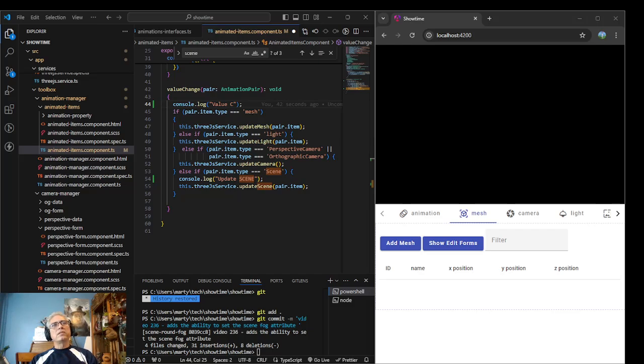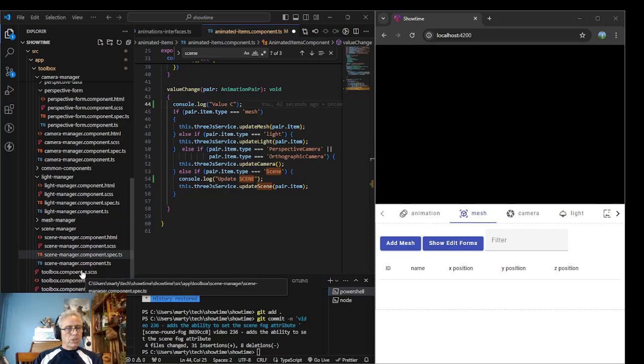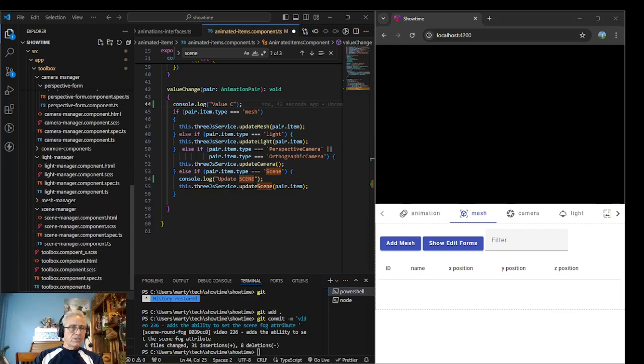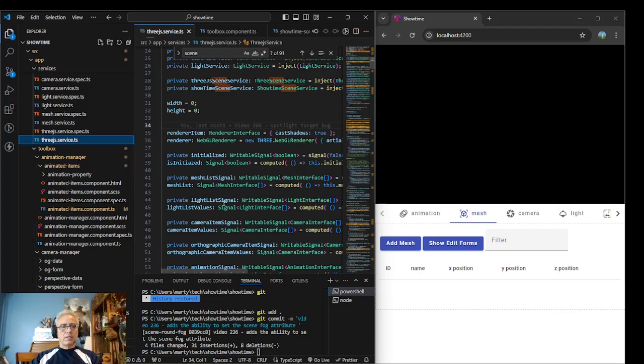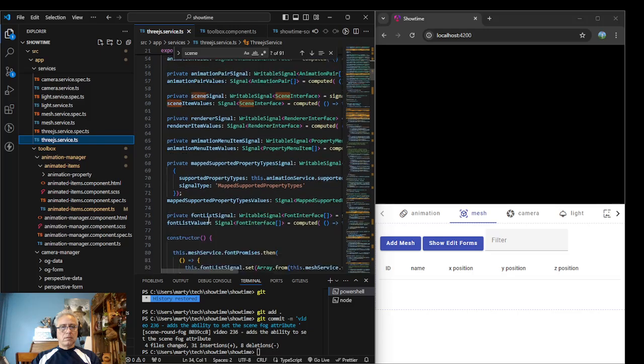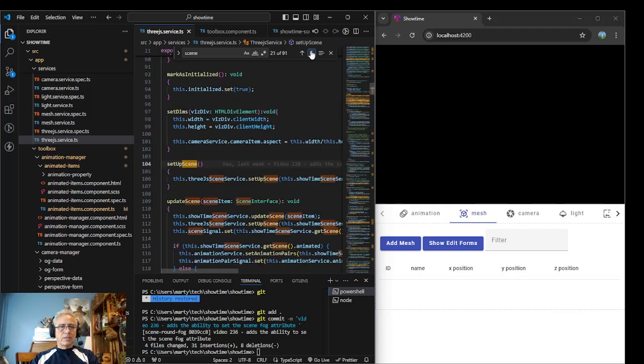Let's see. Okay, so this problem seems to be in the ThreeJS manager, or the ThreeJS service, which should eventually be called manager service. And let's see. Wow, there's a ton of.